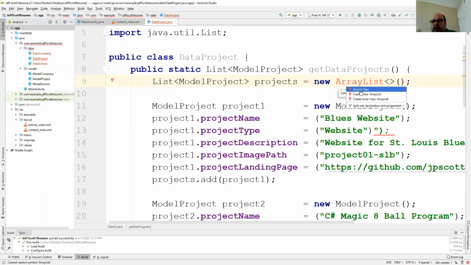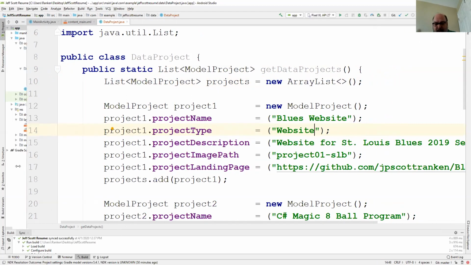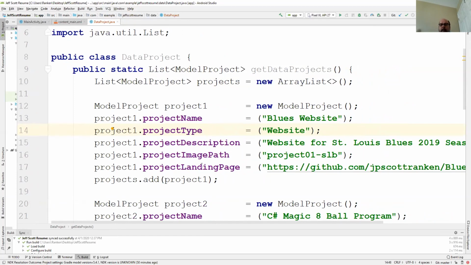Now, I'm not sure. I think the copy I gave you, I fixed this. Somehow I put this in there twice. So if you get that error, just remove that. And again, I'm down to 2 warnings and 1 typo. So again, and you've already seen this now several times, I'll have 4 projects in here. I brought in 1 for each semester.